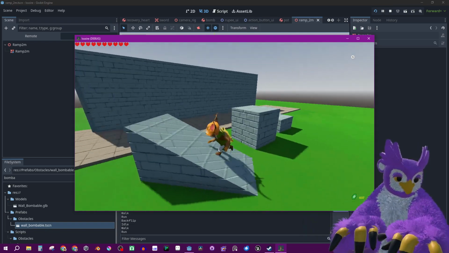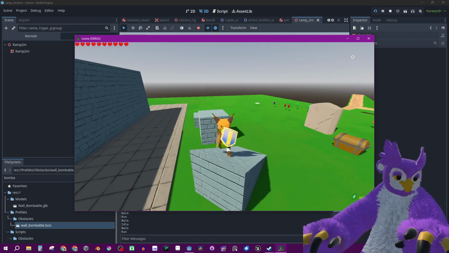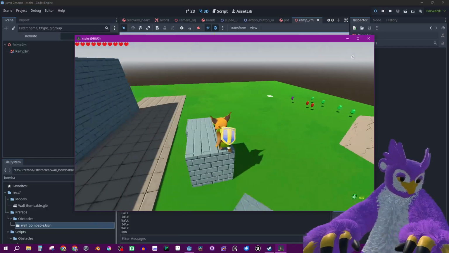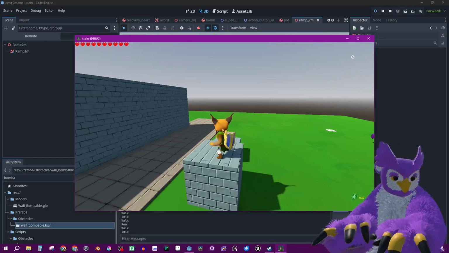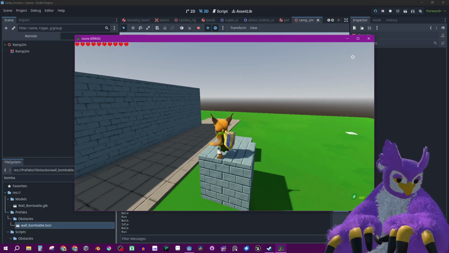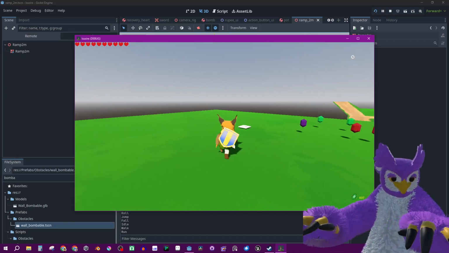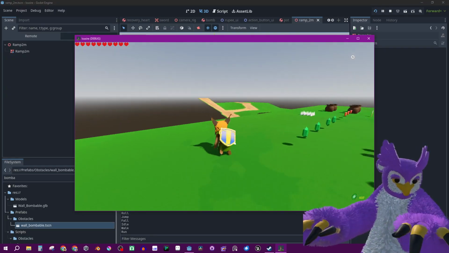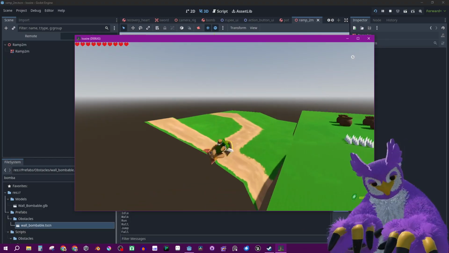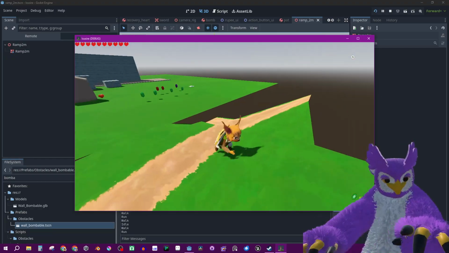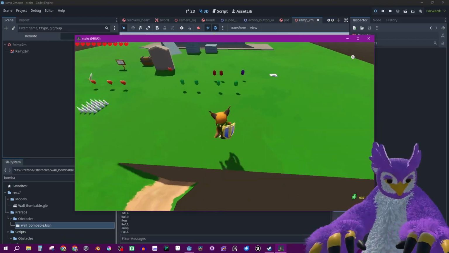And then I might do some stuff like some of the items in the original Zelda, where they open up more traversal options. Like I think the ladder and the raft are such a funny idea as a dungeon item.